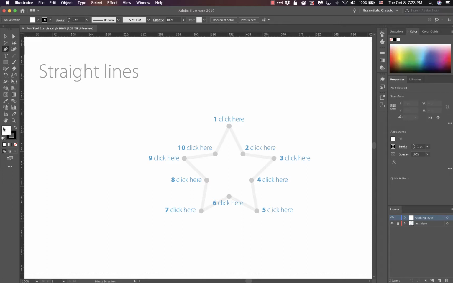This back color here, if you click on it, this is your fill color. Every time you close off a shape or make it into a closed shape path, Illustrator will automatically fill it with a color. In this case, it's white. Okay. Now for our exercises, we don't want any color in the fill color area. Let me just demonstrate what it would look like. So I'm going to use green.